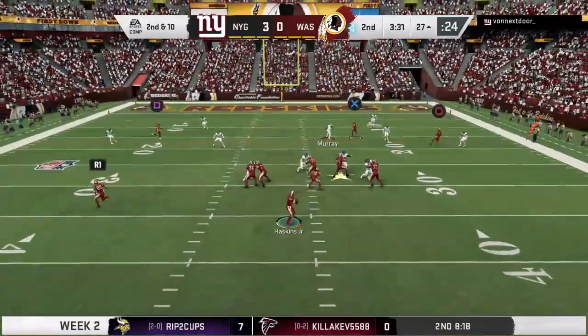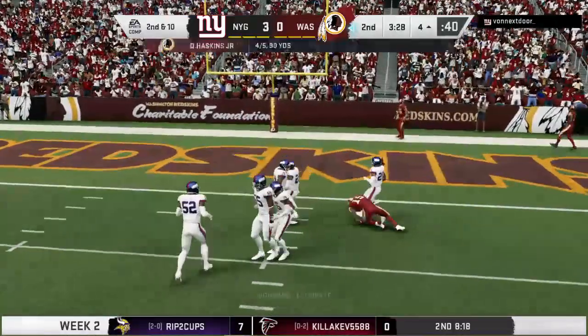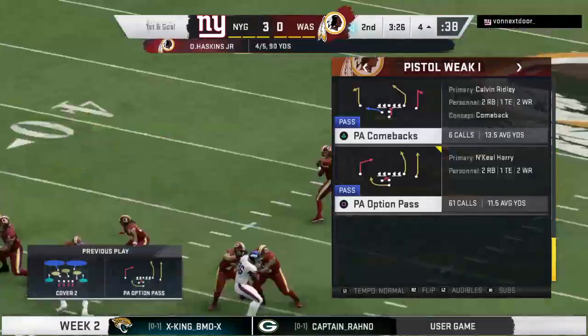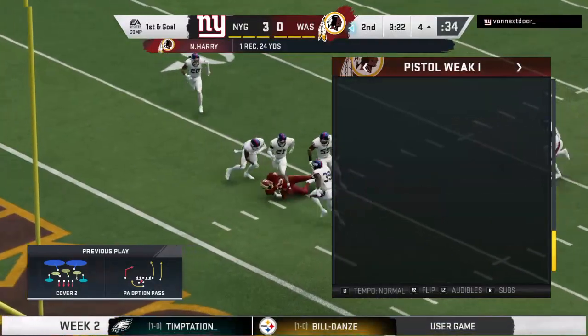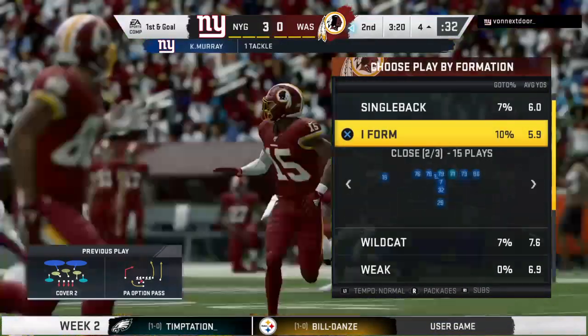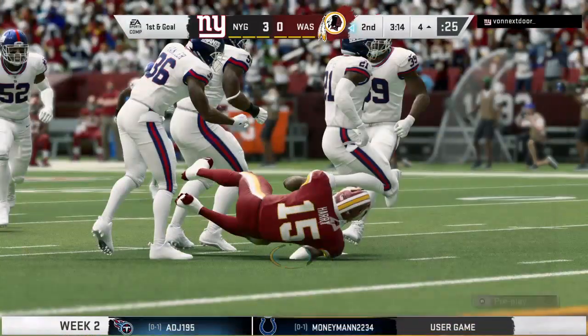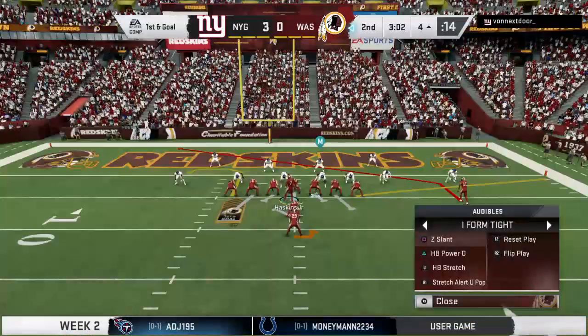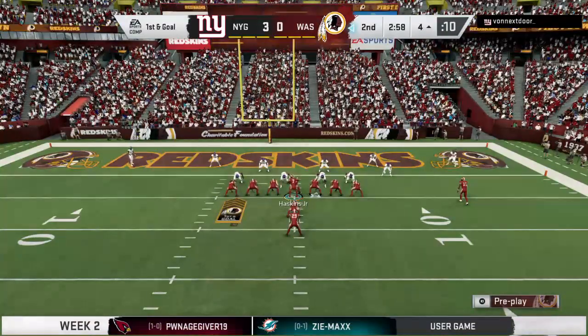Second and 10. Here's Haskins again. And a diving grab. I think he got that. Yes. That one covers 24 yards. It's a first down. I'd have to say that whenever you see a good post route run, they do not like to let it end without the catch. Hence, that great diving play. Yeah, lay it up there, let him go get it, and he got it.